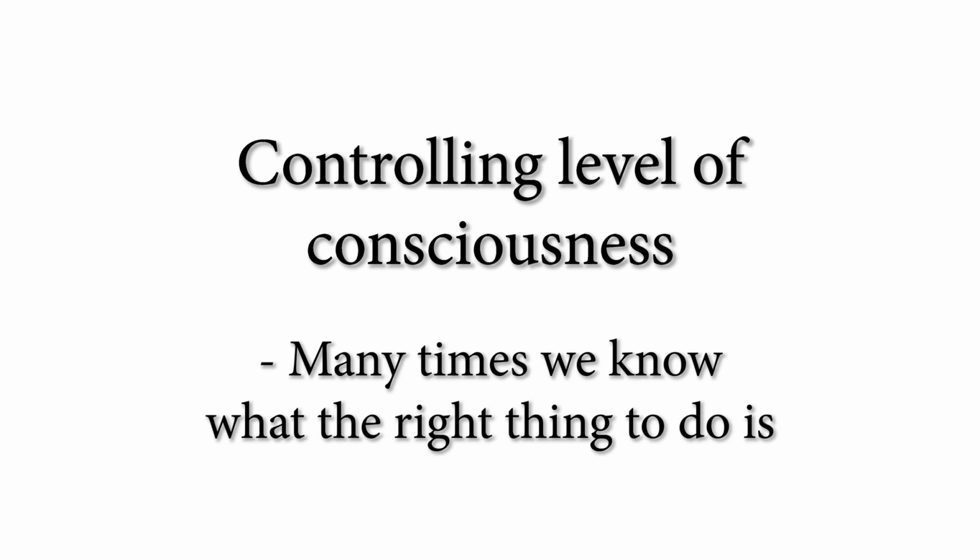In the controlling levels of consciousness, especially when we are dipping in, many times we know what the right thing to do is. Many times we also see most of the choices that we have in front of us, but somehow we do not have the capacity to act on it. Somehow we actually give in to perhaps a lower way of reacting. And now we come from a place of wanting validation and trying to get it in a not very straightforward, perhaps even not introspective, kind and empathic fashion. That's where the spiral into the controlling levels of consciousness begins. What triggers this is the fear that the fact that I didn't get the validation means that I may not be the person that I think I am. And that fear is the trigger that spirals us down.